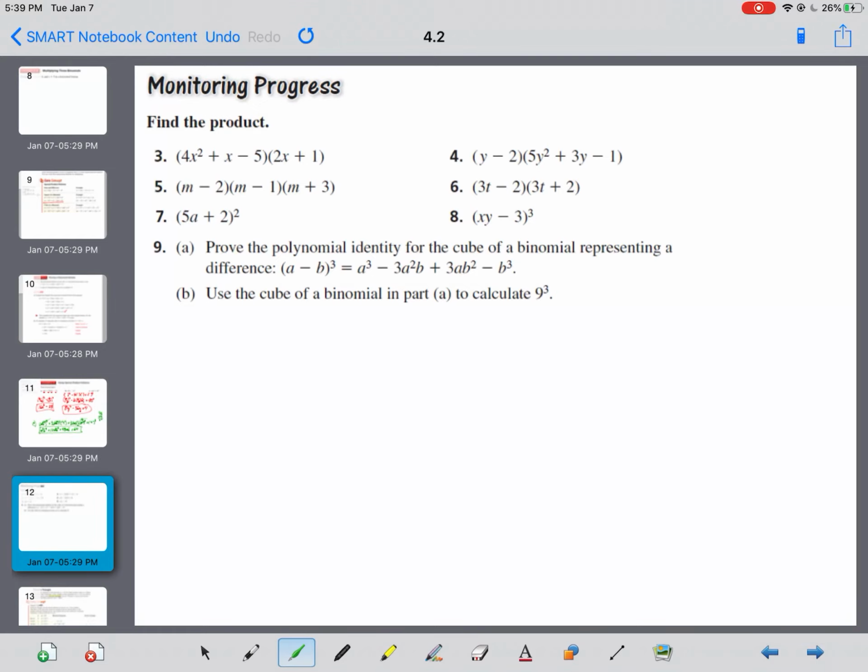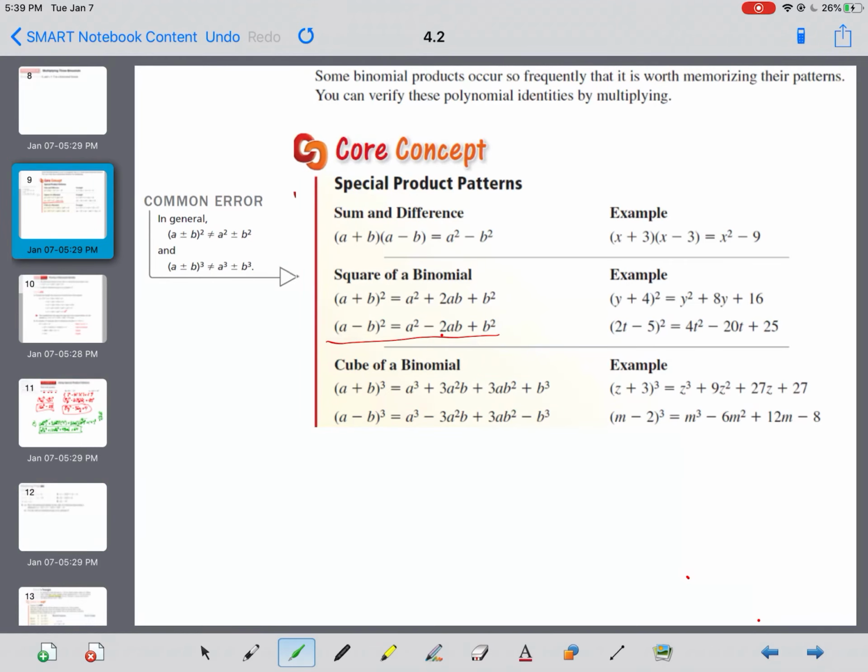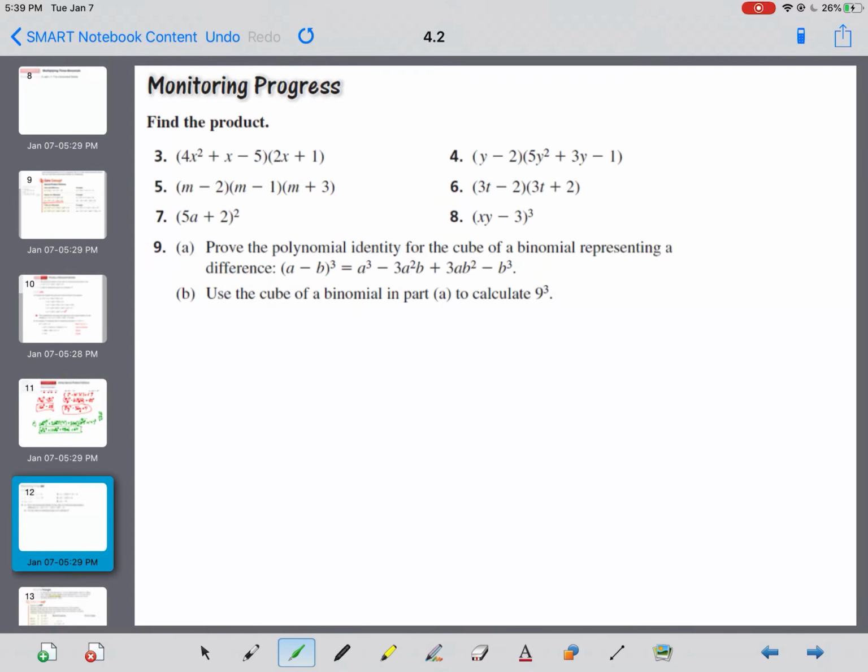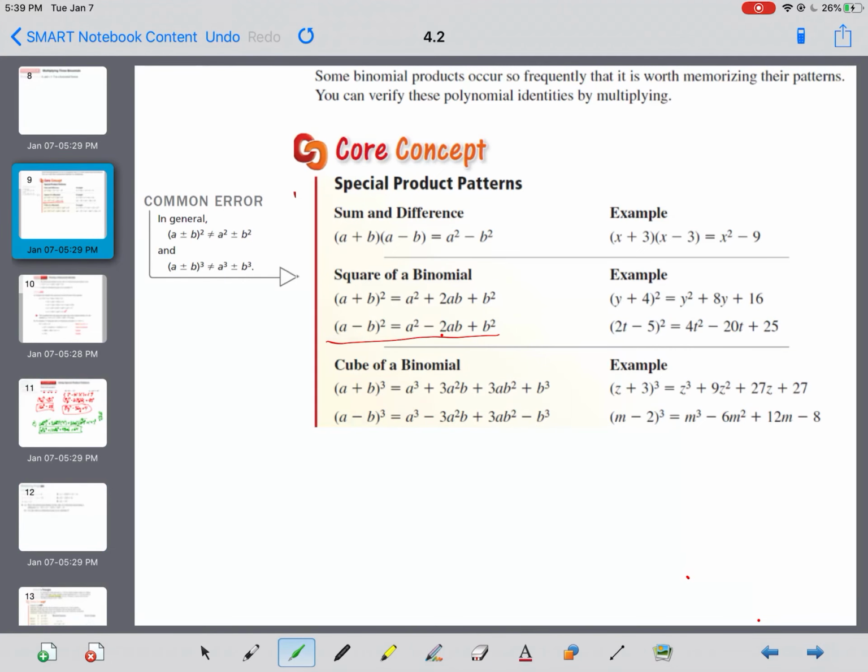Find the product. This uses something from the last video, and then it incorporates that pattern thing. Refer back to that pattern page there in your book. That's why that's there, until you get it memorized. And then just start working on memorizing the pattern. A binomial, positive times a negative, is going to be a difference. They're different signs, so it's a difference in between. Square it, square it. If it's the same thing squared, if it's plus, they're all plus. If it's minus, it's minus, plus. Square it, multiply together times 2, square the last.